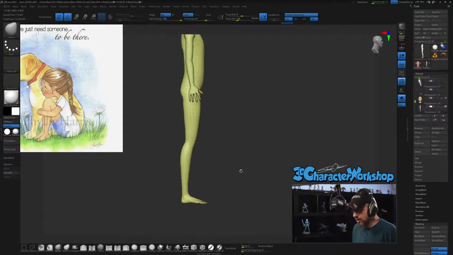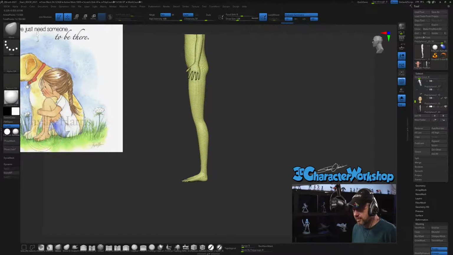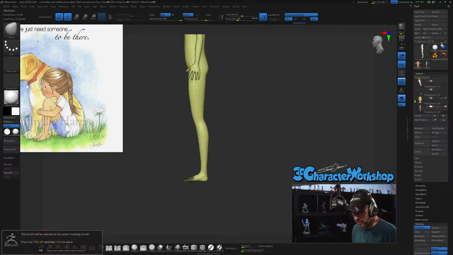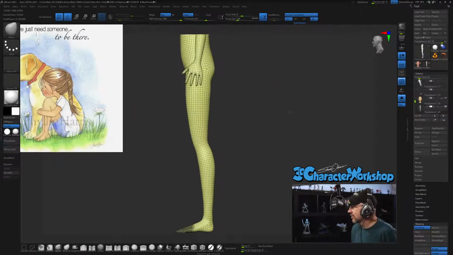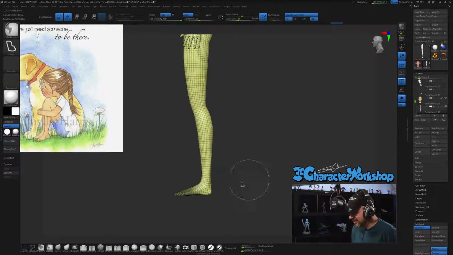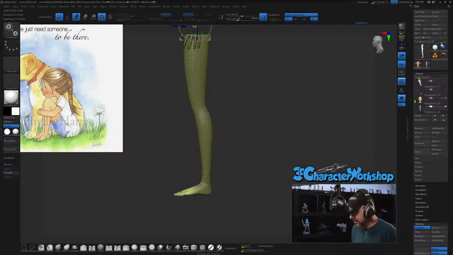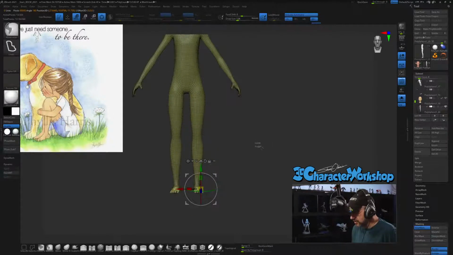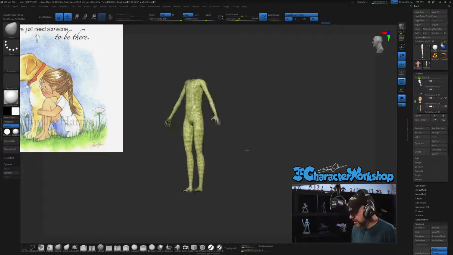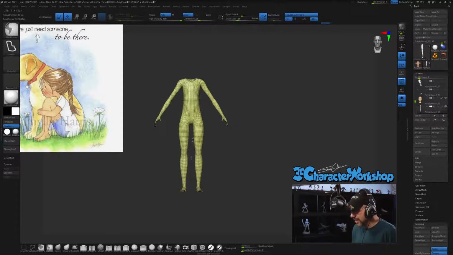They're quite long. So if you look at this and you look at her feet, they're quite long. I keep wanting to do the mask lasso and it's not working. Okay. So if you want to shrink this down, what we need to do is line it up like this and just scale it like so. And there you go. Her feet match her proportions better there. And then I would shrink her legs.